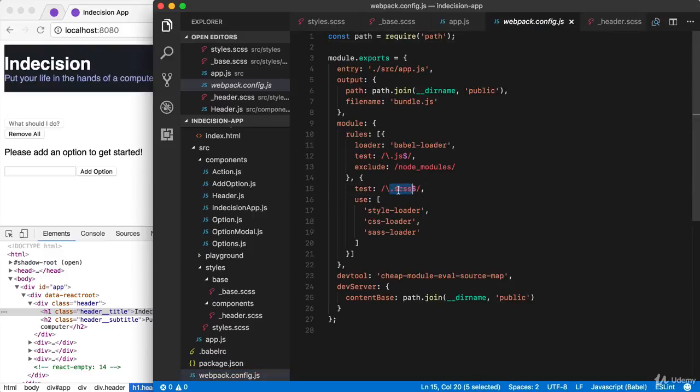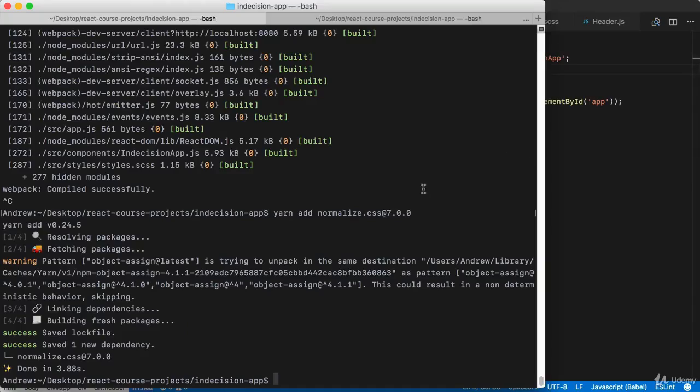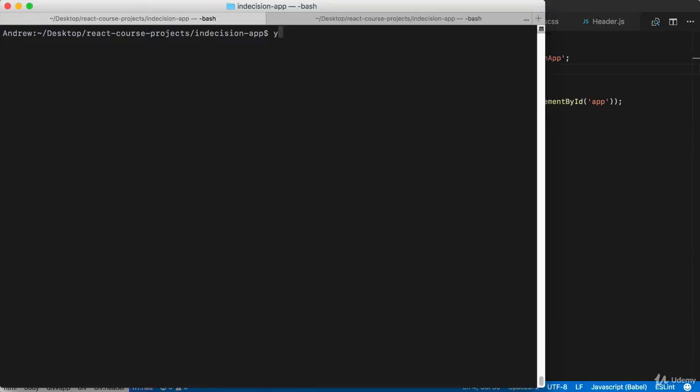We can actually go ahead and fix that by tossing a question mark right here. That's going to make the S optional. So this will allow us to support CSS files and SCSS files. Now I can go ahead and save the Webpack config file, close that down, and we can restart the dev server and see what we get over in the browser. I'm going to head back into the terminal, clear the output, and we'll use yarn run dev server once again.